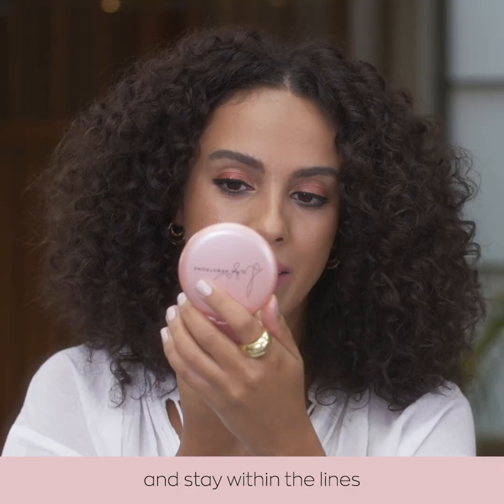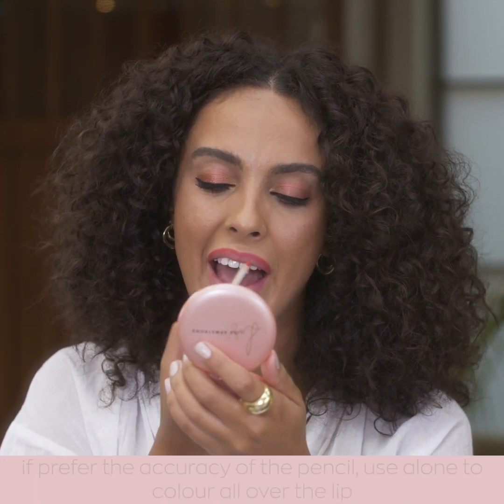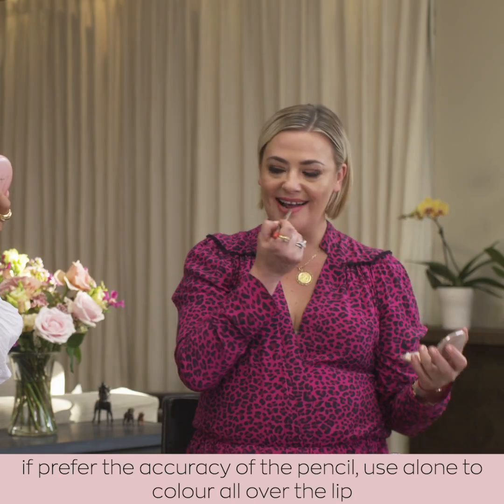So use it on the bow, bringing it round. So you see, like, always start at the top lip. But also, because the lip pencil is so creamy, you could fill the whole lip in with that. Yeah, absolutely. Couldn't you? Because like, look, how easy that's going on.